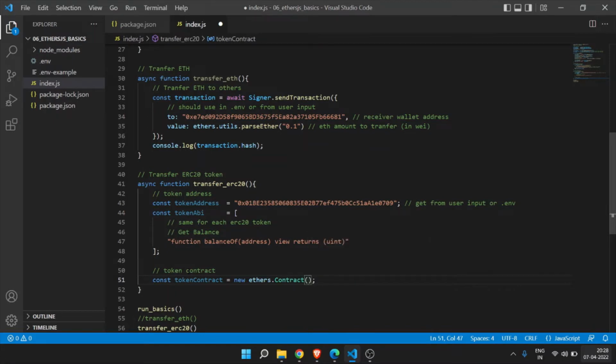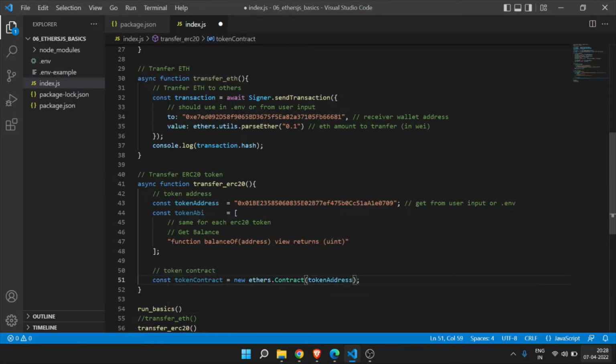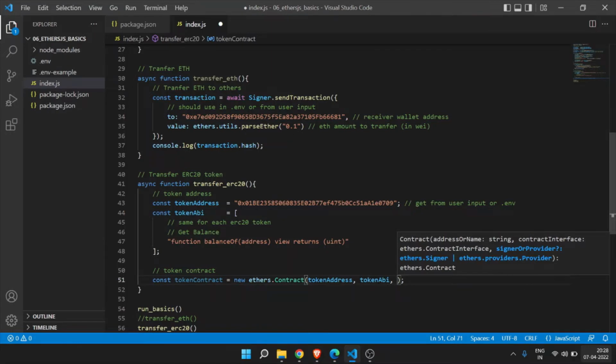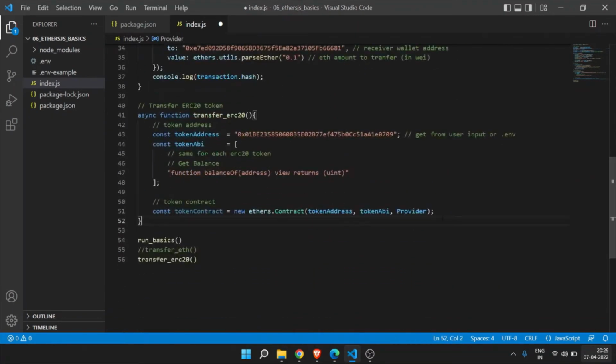Then we need to pass the token address and the token ABI, and the third parameter is the provider. This one is the provider with the RPC HTTP URL. Okay, then we have the token contract.